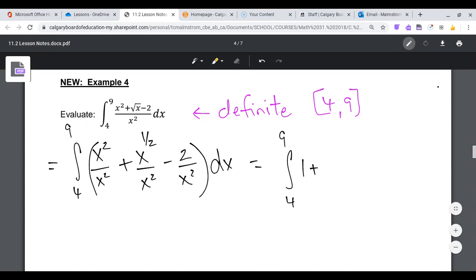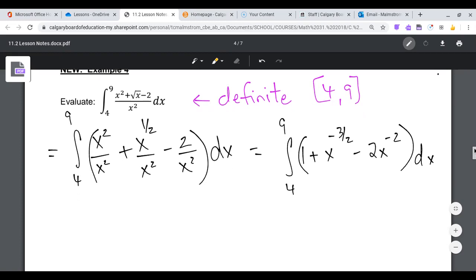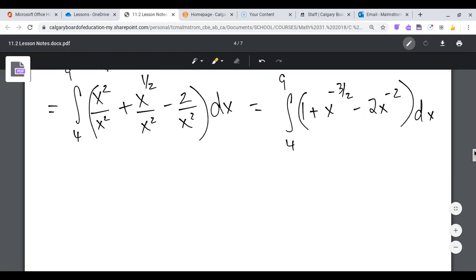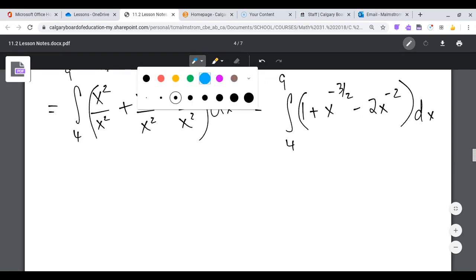So 1/2 minus 2. So what's 1/2 minus 4 on 2? That would be -3/2 minus 2x to the -2, bringing the exponent up in terms of x. Notice how I put brackets around that before I put my dx. Okay, that's just a command to say I'm going to integrate in terms of x. So here I go to integrate.